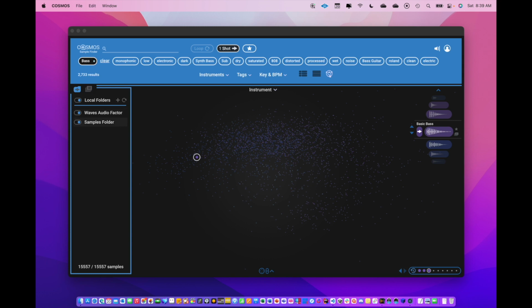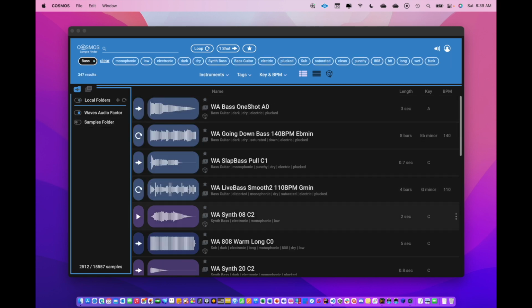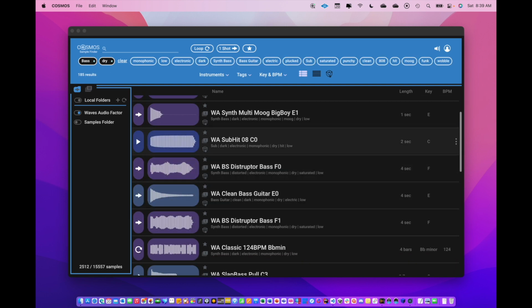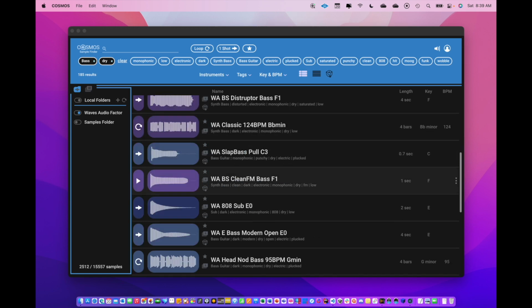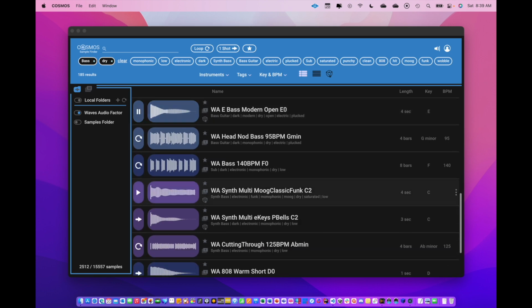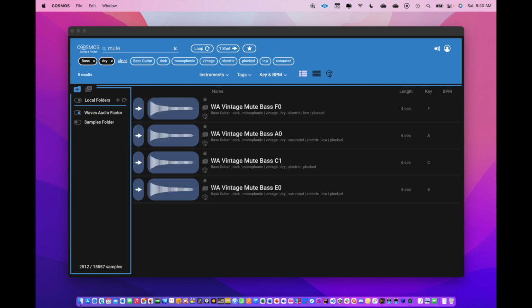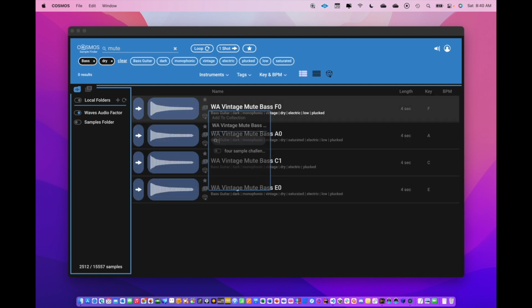Let's find that bass first. I'm gonna switch back to the grid view. And I kinda want something that's more of a thud. I know Waves had a couple of really good dry bass samples. Let's see if there's something muted. That's great. That could be the winner. I should probably stick with a C though.